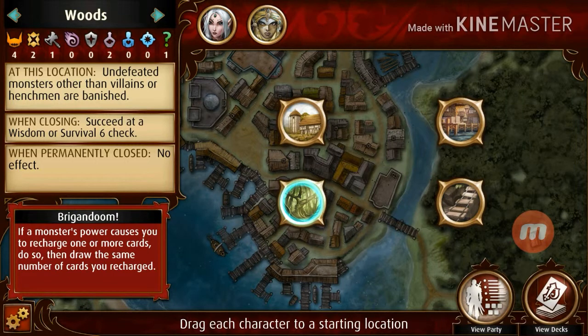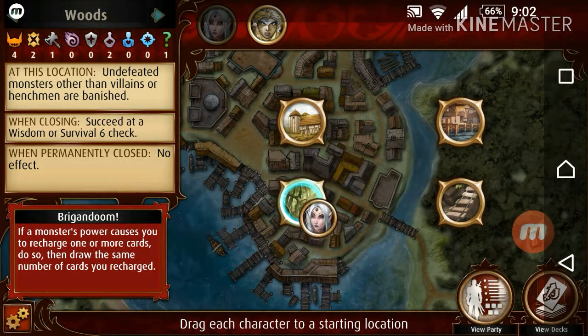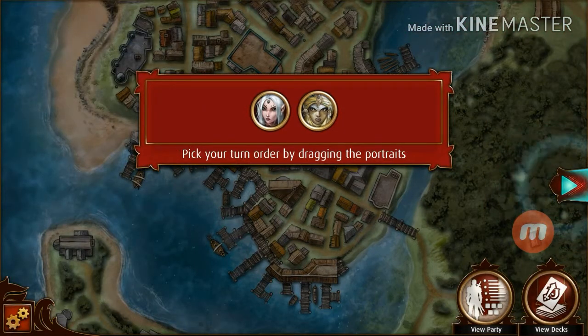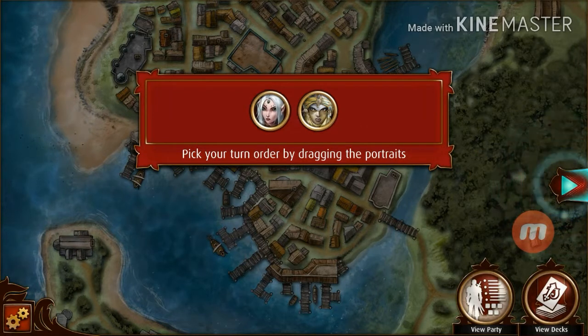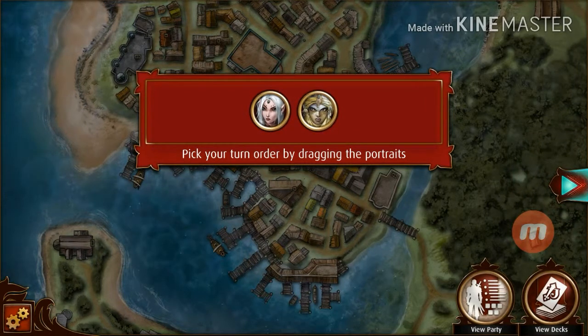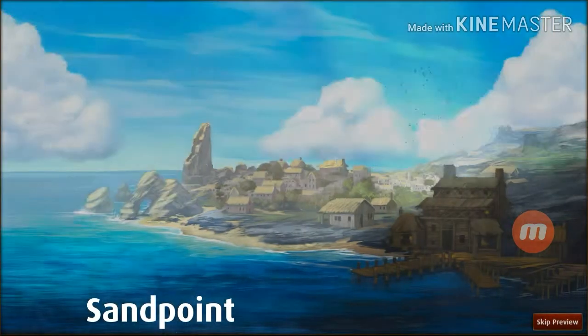Let's go. Let's go here. How about you go here? And you're going to go here. Got it? Pick your turn by dragging the portrait. Oh, so the first turn is going to be the lady. The Mercia. Sandpoint.